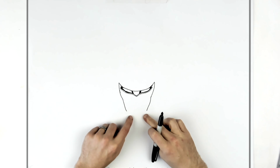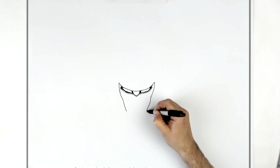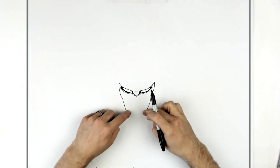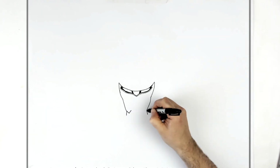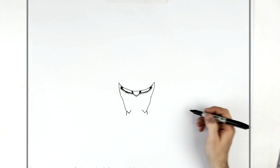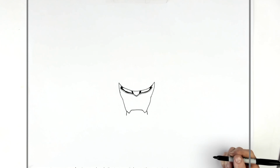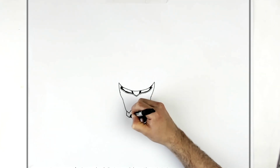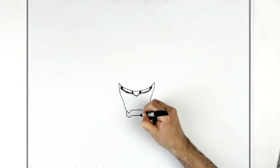Right in there, and we've got like his mouth here. So there's a couple of different, so we get a couple of angles, right? So it goes down like so, and then his mouth comes across in here, right? So it goes down, up, down, up, and then across like so. So in the bottom part of the gold plate, you go down, up again, down, up again, and across like that.